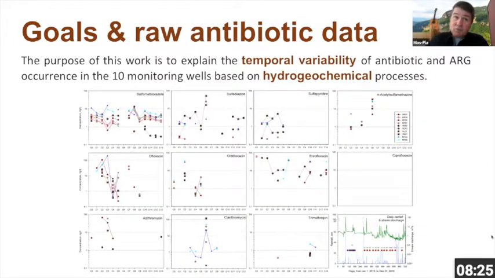This graph is small, I know, but what I wanted to show you is that of the most common antibiotics found in this yearlong sampling program, only a few appear quite continuously in the records. For example, sulfamethoxazole and ofloxacin, on the left side of the graph. Sulfamethoxazole appears more or less in all the wells at every campaign, whereas ofloxacin appears in most of the wells, but only in the first semester of the survey. Other antibiotics appear randomly and sparsely in the data set, with no temporal continuity and no spatial continuity in their appearance in the field site.